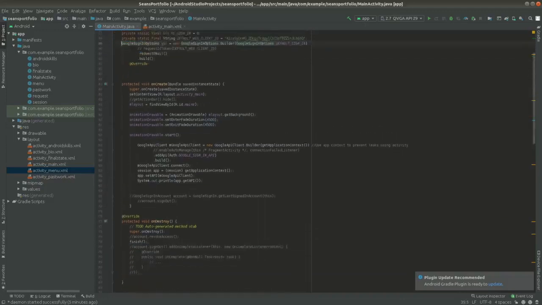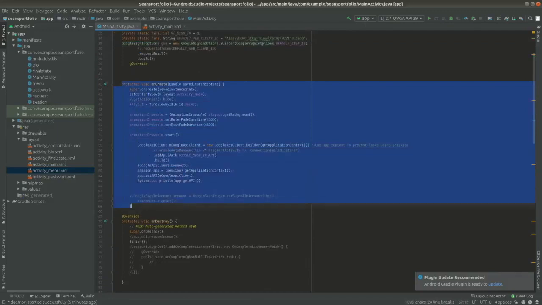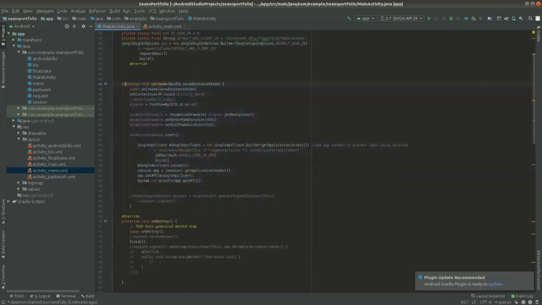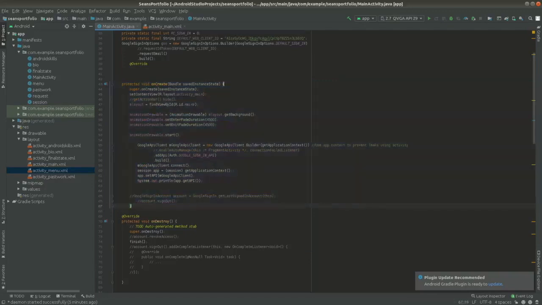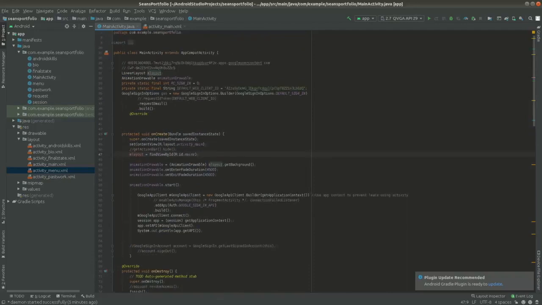So the onCreate function is the method that gets run whenever your activity starts. It's onCreate, hence the name. And it will set content view. This basically sends the layout associated with this activity to it. First, super onCreate with saved instance state. You don't really need to know that. M layout equals find view by id R.id.mains. So right now it's saying that the linear layout I earlier declared would be associated with mains.